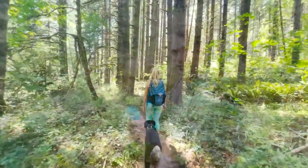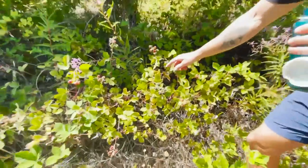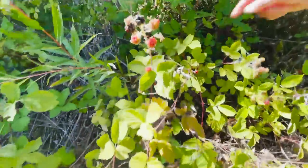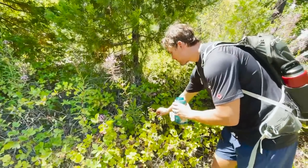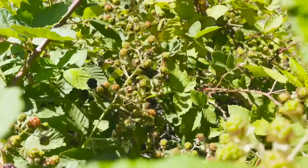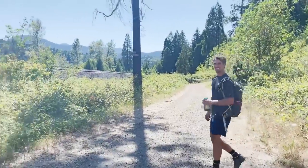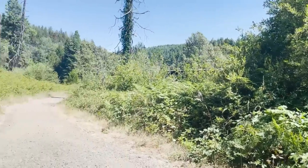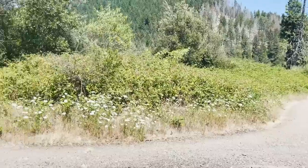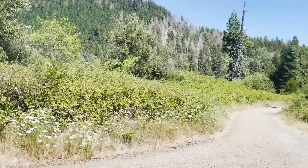These trees are massive. We're on a mission to fill up a whole water bottle full of blackberries. Look at all these. Whole bunch there, whole bunch here, whole bunch there. Oh, this is gonna be amazing. Breakfast time. We are needing it. We are hot, we are tired. This is exactly what we need right now. It's truly incredible. This whole entire area, all the way down and past that gate, all of these bushes all the way around, down both sides of that path over there, and then down that way is all blackberry bushes. There's so many, this is so exciting.